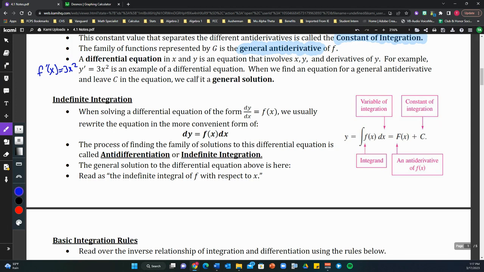So these parts have some special names to them, and it's a bit of notation that we really have to get used to. Thinking back to the beginning of the year, differentiation was the verb in the math language, and then the derivative was the noun, the thing that we got. We have that same kind of idea here. We can call the process, or the verb, antidifferentiation, or indefinite integration. They both mean the same thing. Indefinite integration is the one that we're going to use more often.